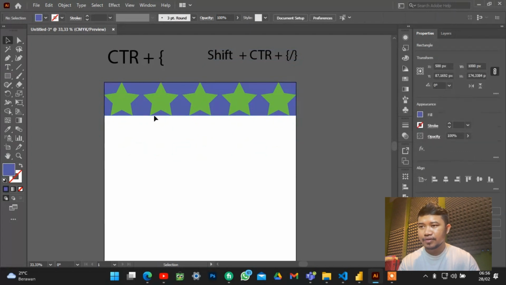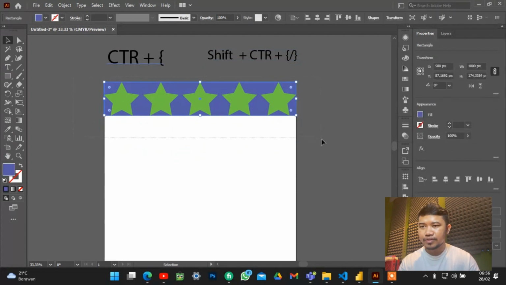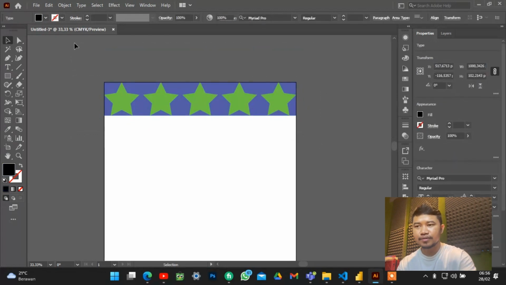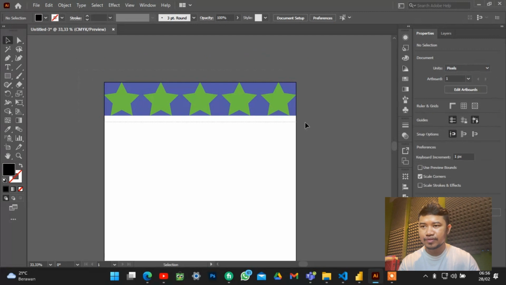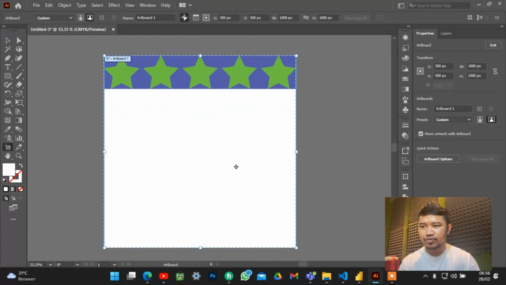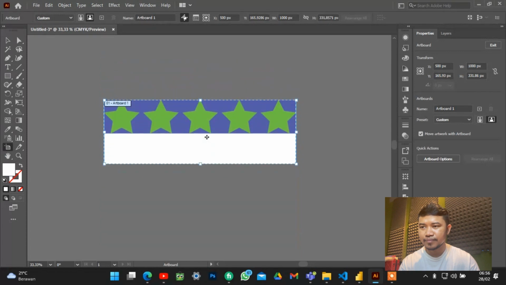Now because we're not going to use the color here, I'm just going to remove it, but first I don't need this much white space here. Maybe I only need just this part.